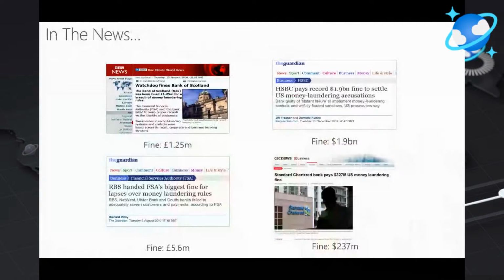And why is this seriousness there? Well, if you have been keeping up with the news, lots of big banks are getting fined in the magnitude of billions of dollars for failing to prevent money laundering. So the seriousness for implementing AML is coming from preventing these fines, because nobody wants this kind of fine. And it's not just the money that's lost, it's the reputation. Nobody wants to work with a bank where they know the bank helped with money laundering, or money laundering was happening and they couldn't prevent it.